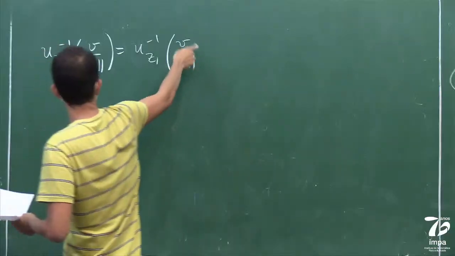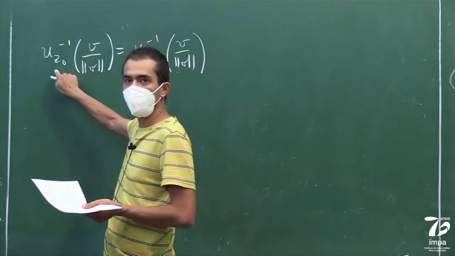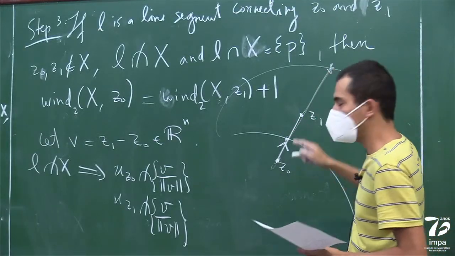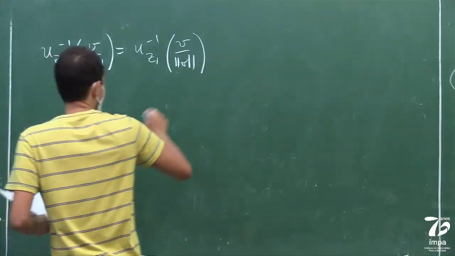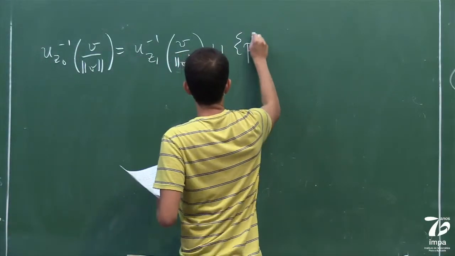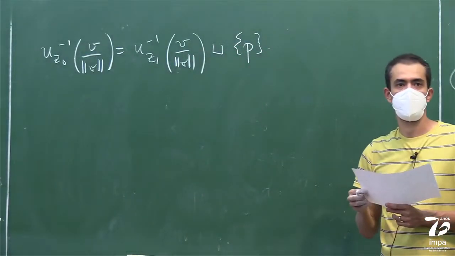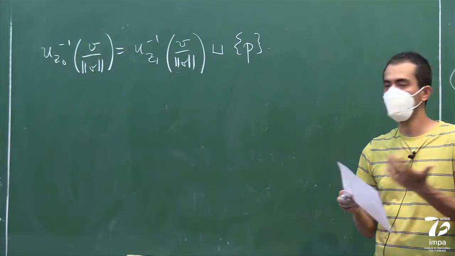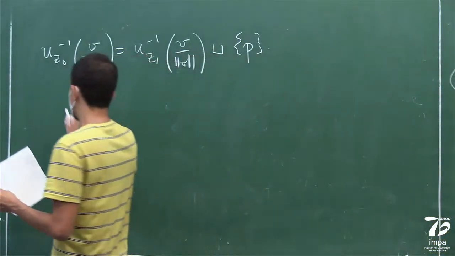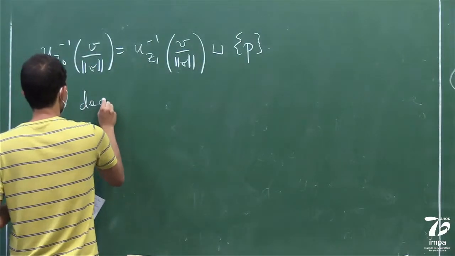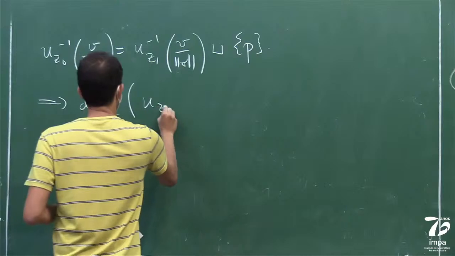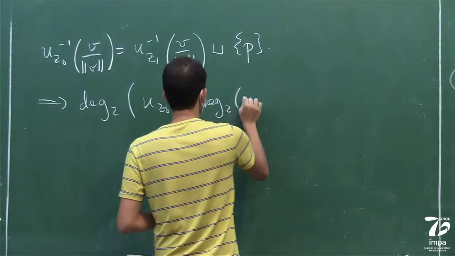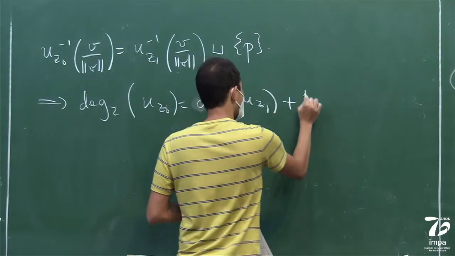So you see all of these, but Z0 sees one more. It also sees this point here that UZ1 doesn't see. So this is a disjoint union with the point P. That's basically it. You have one extra intersection point, or one extra preimage. So that means that the degree mod 2 of UZ0 is equal to the degree mod 2 of UZ1 plus 1.